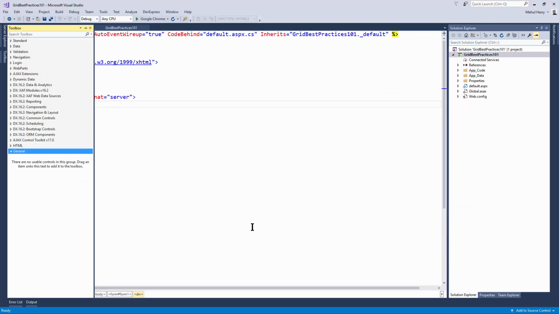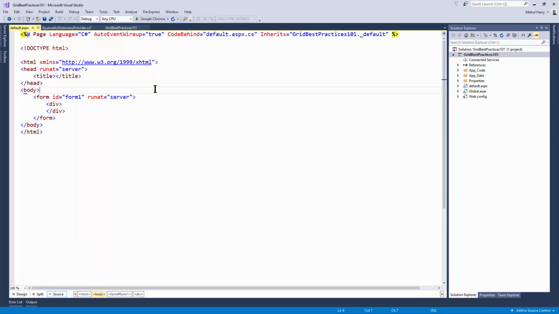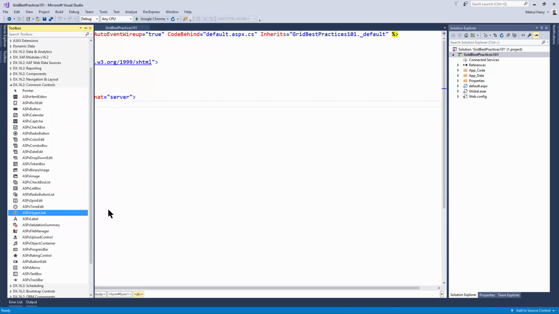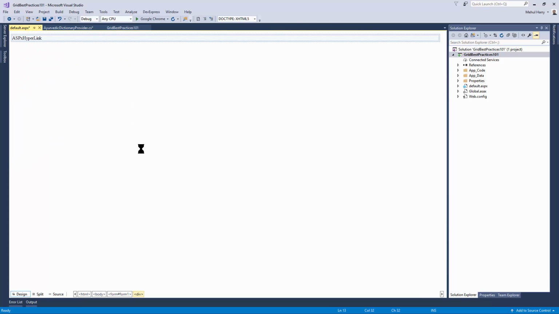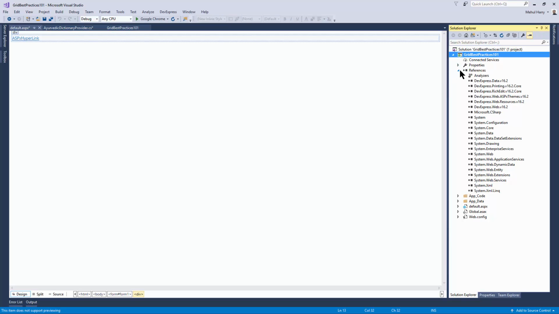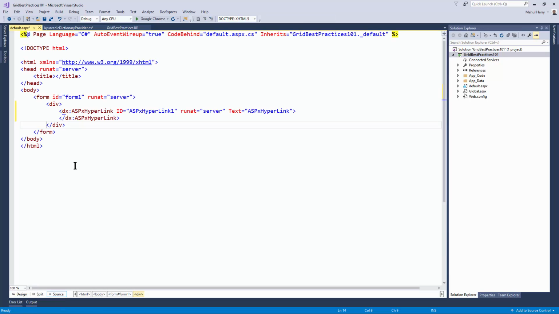Okay, so in our toolbox, we're going to find under navigation or common controls, you find an aspx hyperlink. Now, under the div here, we're going to go toolbox, aspx hyperlink, and I like to go to the design view. Why do I do that? Because what happens is if you don't have certain references, a process gets kicked off in Visual Studio that generates this license file and adds the proper references and updates the web config and all that. So once in a while, you want to do that.